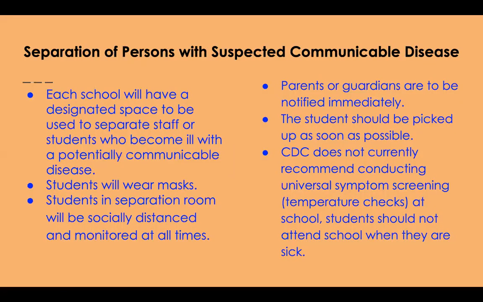Separation of persons with suspected communicable disease. Each school will have a designated space to be used to separate staff or students who become ill with a potentially communicable disease. Students will wear masks. Students in the separation room will be socially distanced and monitored at all times. Parents or guardians are to be notified immediately. The students should be picked up as soon as possible. CDC does not currently recommend conducting universal symptom screening, temperature checks at school. So students should not attend school when they are sick.